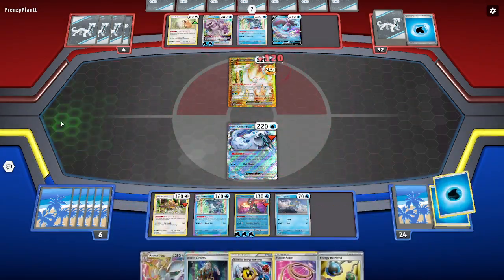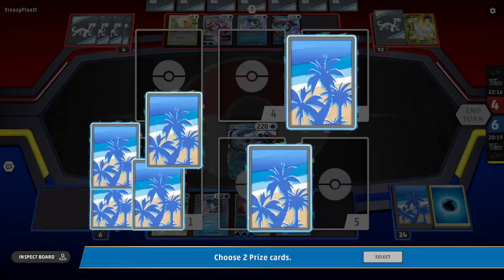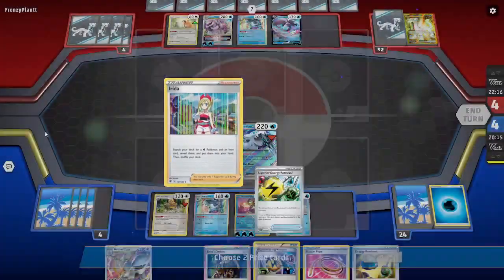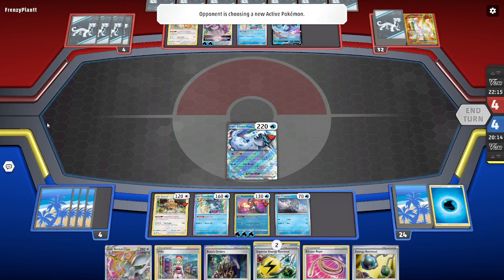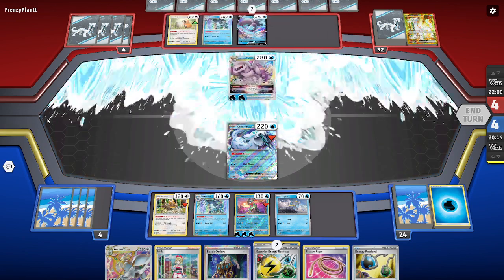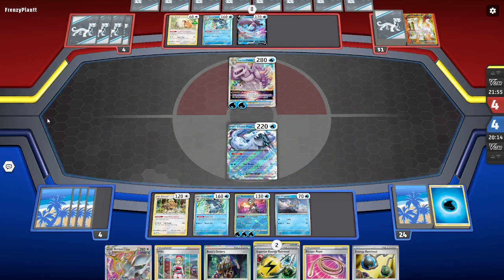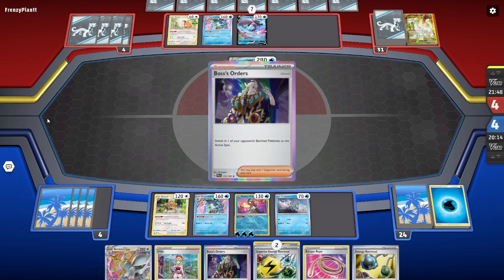They could gust up my Radiant Greninja, but I have superior energy retrieval, plus an energy retrieval, so I'm okay with losing the Radiant Greninja. I probably would prefer to get the Radiant Greninja knocked out. Giving up a 1 prize attacker is probably better for the prize race. Because if they take out a single prize, they're going to have to take 4 prizes to win. Knock out 4 Pokemon instead of 3.